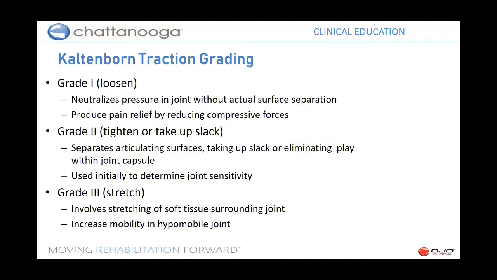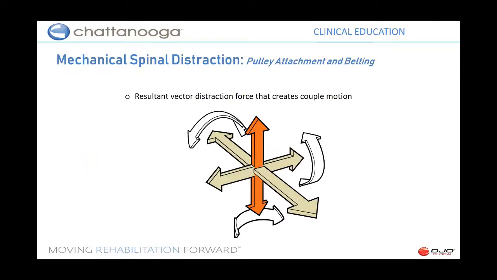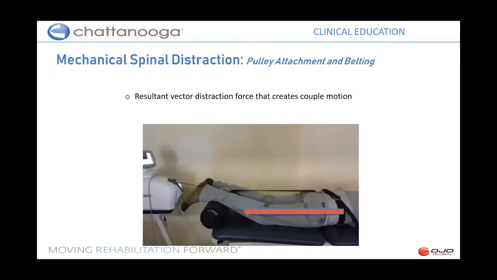So we're looking at the primary vector. And that's why when we look at traction, the primary vector is going to be axial, longitudinal, and then everything else is going to be secondary, which to me is actually a good thing. When we look at the grading of Kaltenborn, they're very, very similar. And with that, we can start to think about some other things that might be going on, and I'll talk about these in a second. That's what I'm getting at when we talk about these resultant force vectors: what are we trying to accomplish, and what can we get from that?